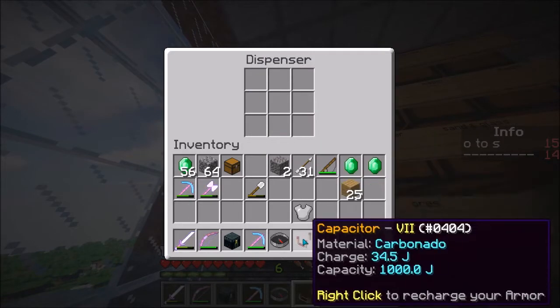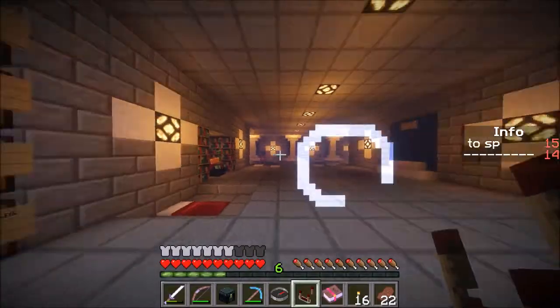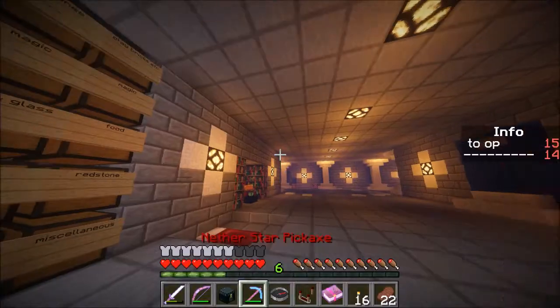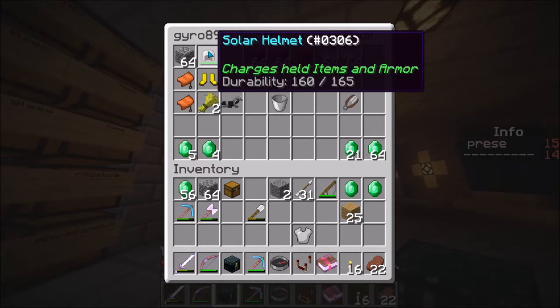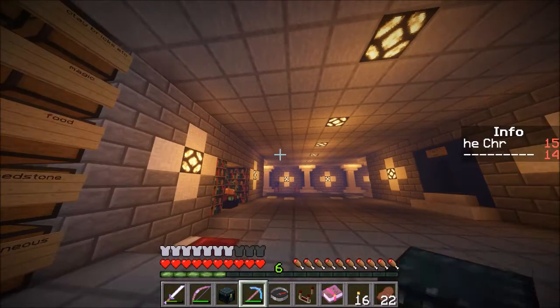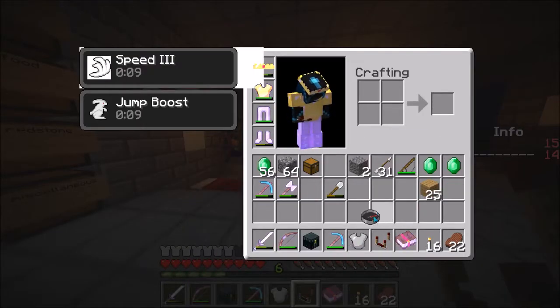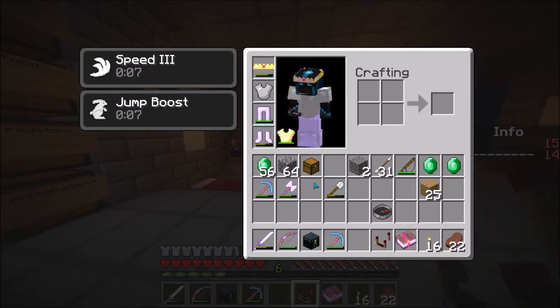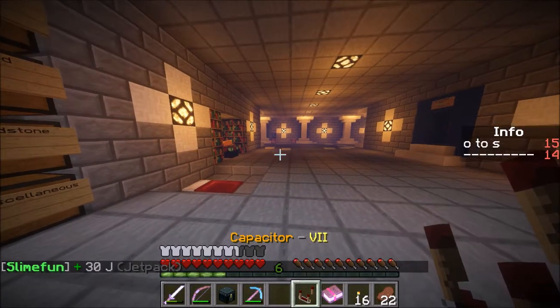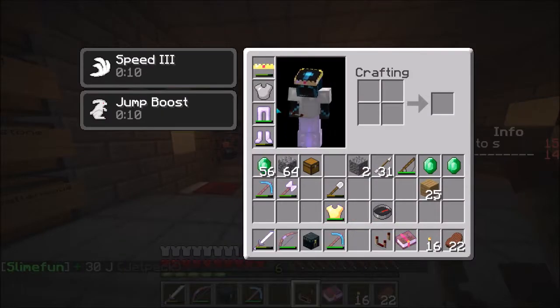And then I have this capacitor, and I have stored up some energy in it because I have a solar helmet here, so I stored some energy up in this capacitor. If we hold it in our hand and right click, well, I think we have to have this actually on. Then we'll add some of the power to this here.